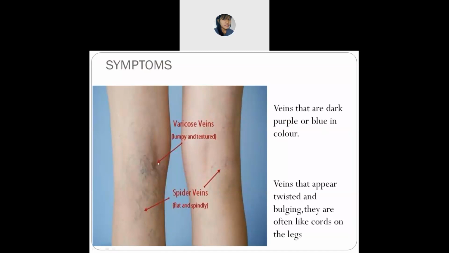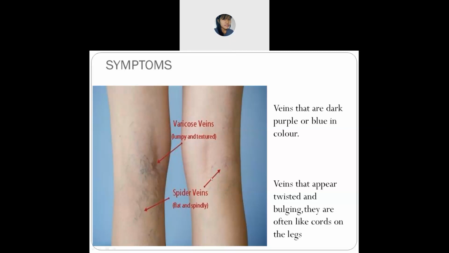Understand? And the person might feel pain also, heavy means heavily, and also if a person stands for too long, for a longer period of time, the pain will increase. Understand? And what happens? The leg portion, which is mainly affected. All right, lower limb. What will happen there? It will itch. Okay, this portion will itch also. Not only pain, it will itch as well.